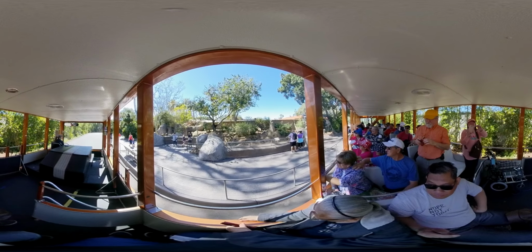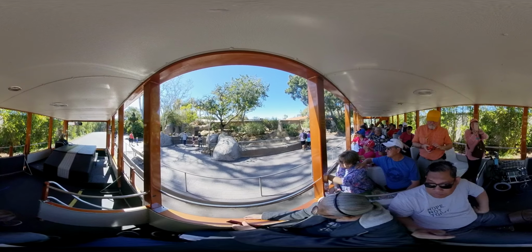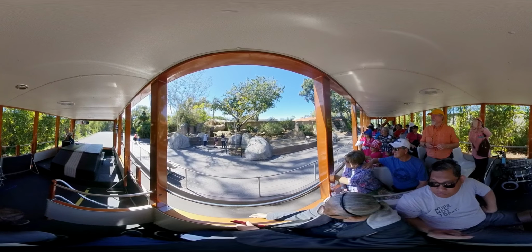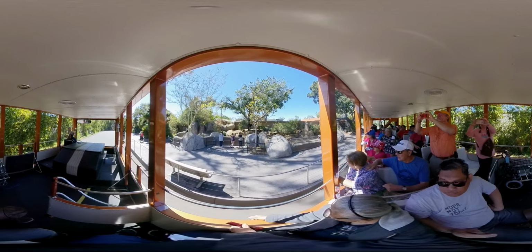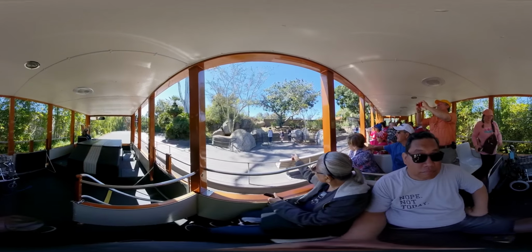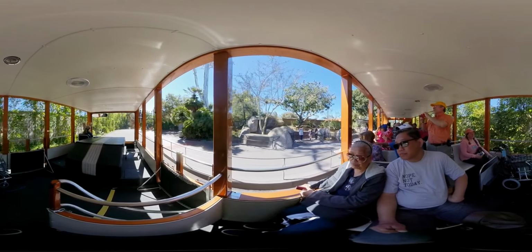While they're cute and cuddly, they're definitely ferocious in their own ways. Meerkats have actually been known to even hunt scorpions. Yeah, so they can catch scorpions. Incredible hunters. In fact, a group of meerkats is actually called a mob. A mob. Yeah, so you definitely don't want to mess with them.